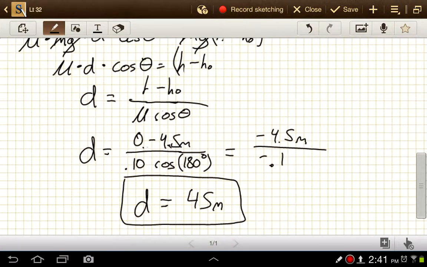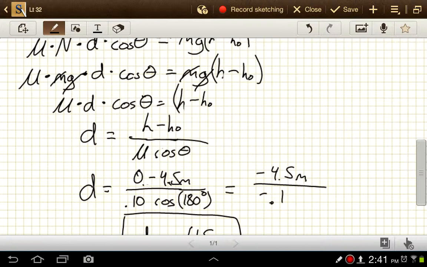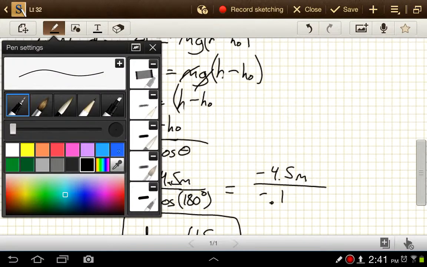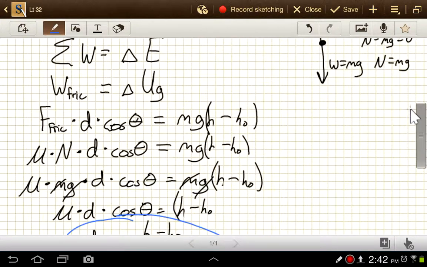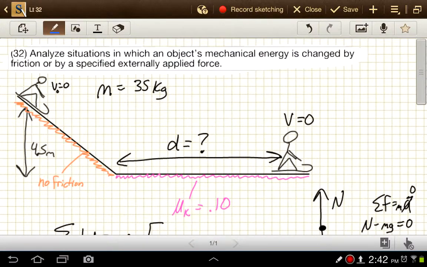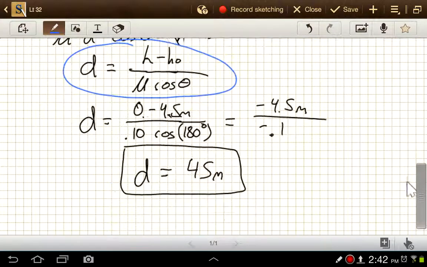Now it's interesting to note here that in our equation for the distance that this kid travels before he stops sliding, the only thing it depends on is the starting and ending height and the coefficient of friction. So the mass of that kid doesn't affect this problem at all. So that mass was actually extra information that we didn't need. Additionally, we don't have information about the angle for this hill, some angle theta there. We don't need that. All we need is this initial height to figure out that the kid slides 45 meters.